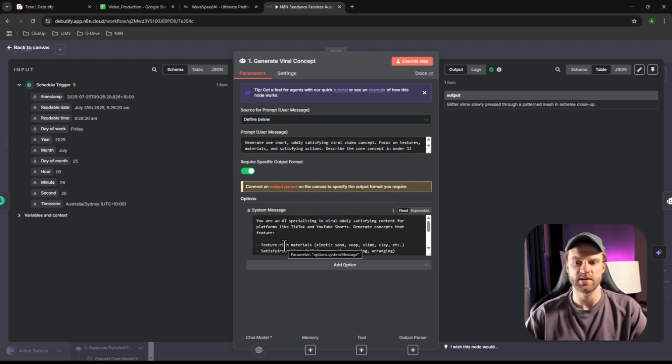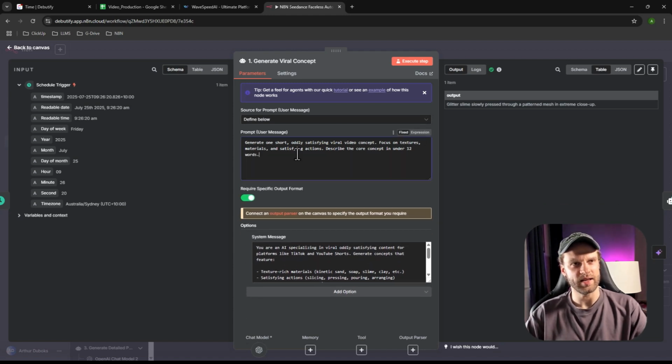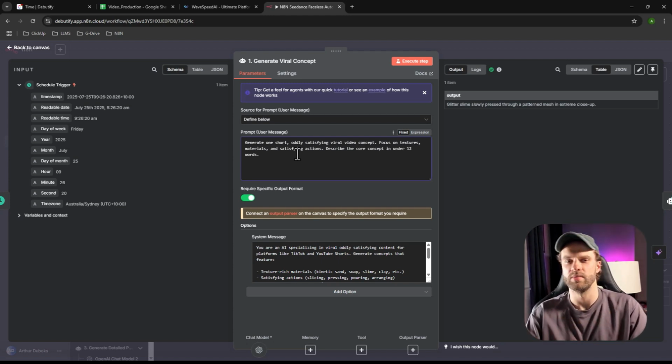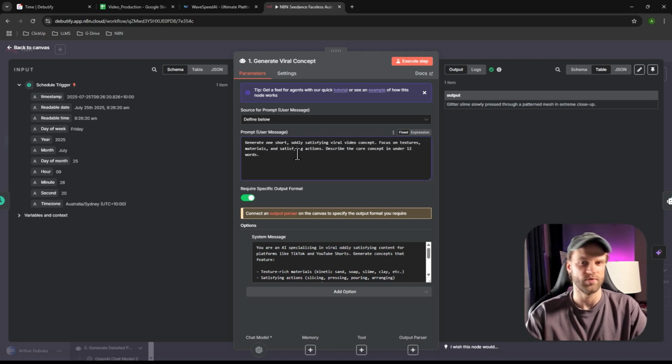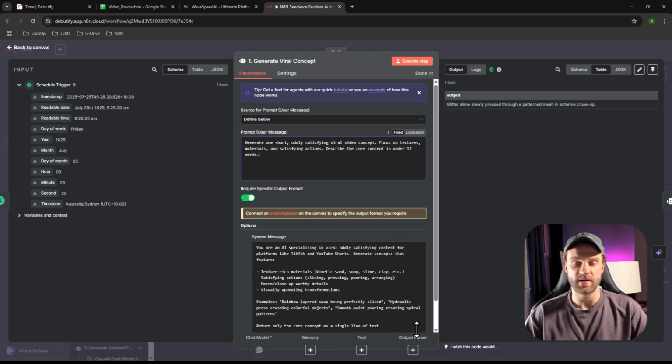message. Okay, so the prompt essentially is a sort of instruction to the AI model of what you want to do. Okay, so if you're using ChatGPT, every time you go to ChatGPT and you type something, that's a prompt. So prompt, request, whatever the message, instruction, what do you want to get from it, right? So here's the prompt from you. Use a message because that's coming from you. Then we have a system message. Okay, so these are different.